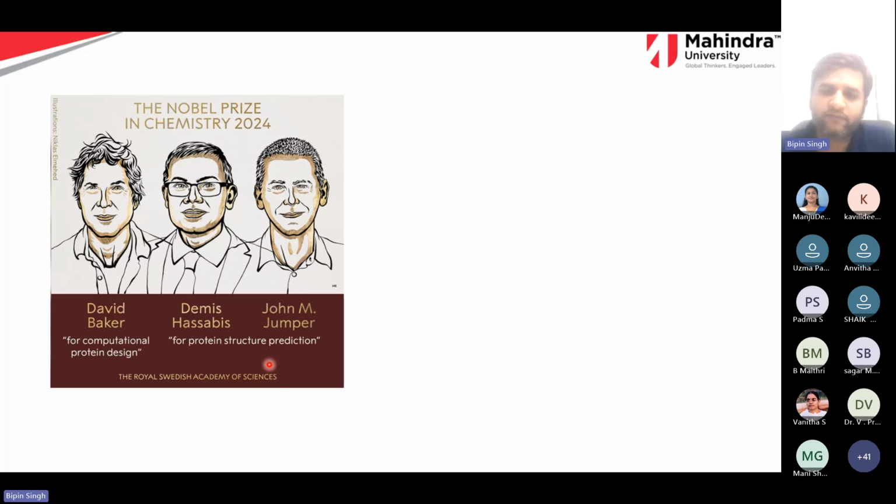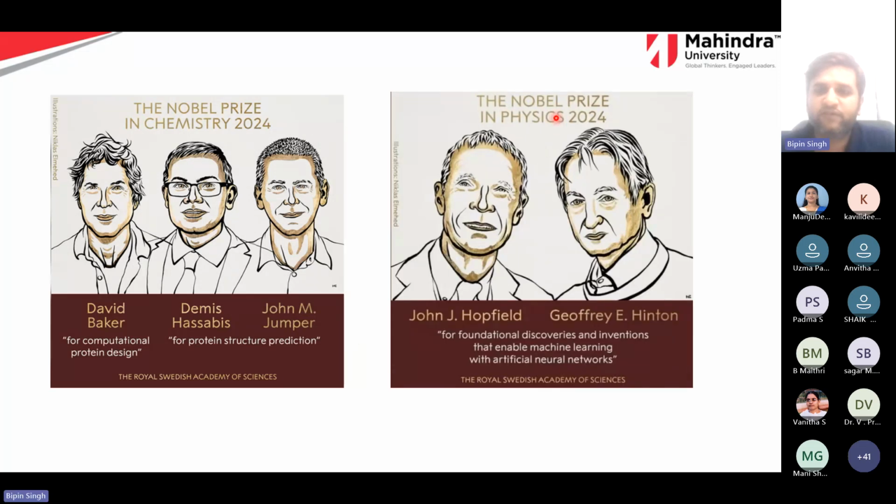And likewise, the Nobel Prize for Physics was also slightly different in 2024, which was not awarded for a core physics problem, but was awarded to two scientists who discovered how deep learning methods, which are also called artificial neural networks methods, work. The protein structure prediction discovery by the two people from Google DeepMind actually used the technique developed by these two scientists.